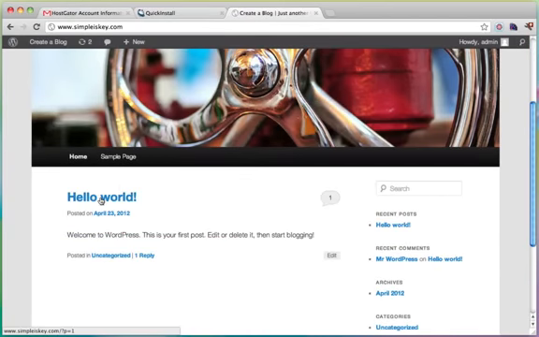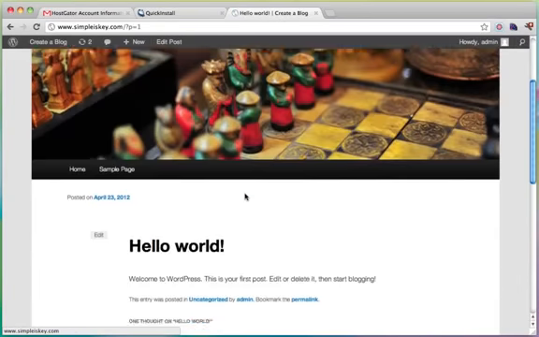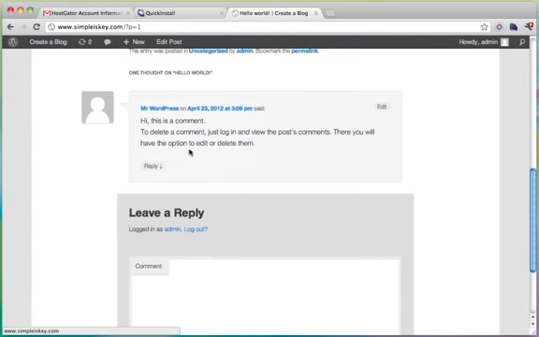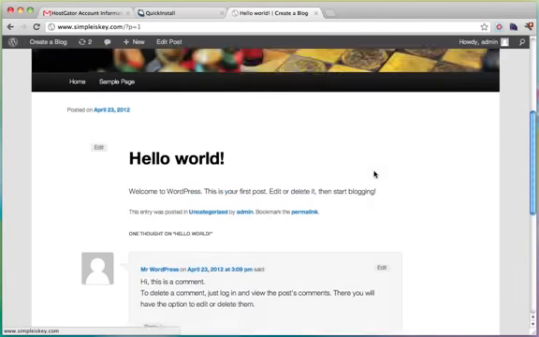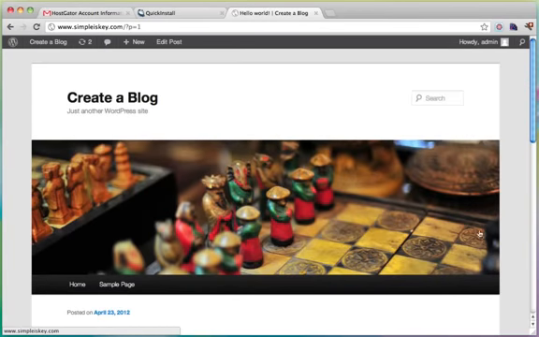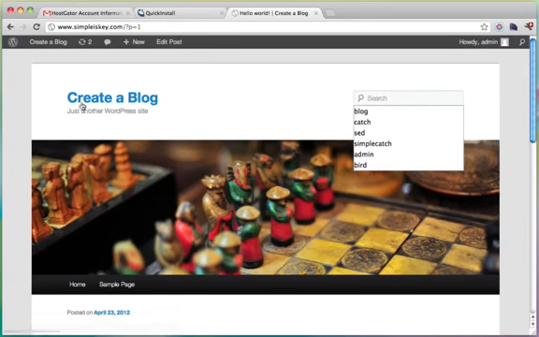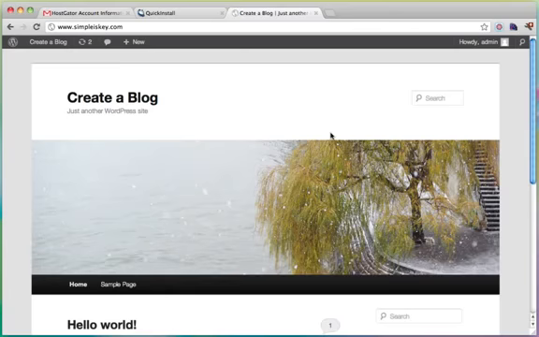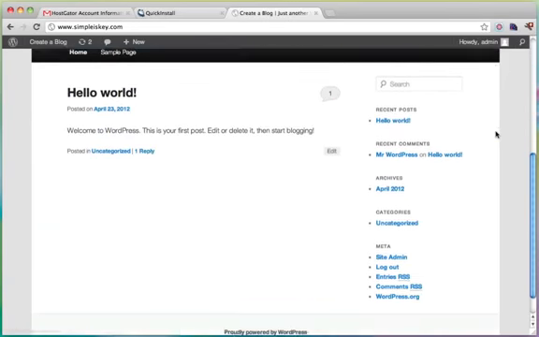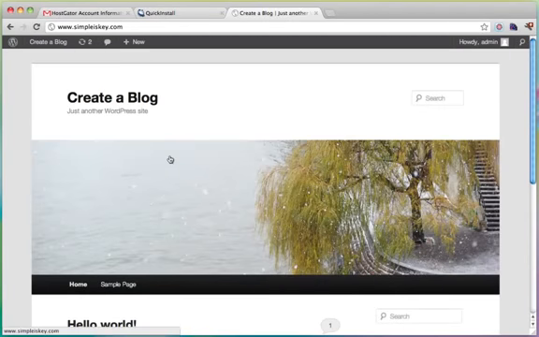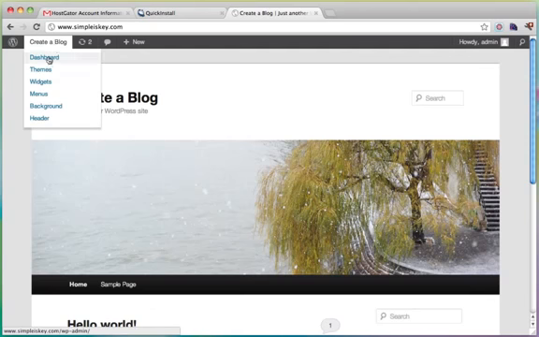If we click on this, we can see the blog post, and we can even see a comment. They have a default comment in there. And we can see that this is the header image for this theme. Not all themes have a header image, and we have a search. So it's an okay website. You've probably saved yourself a few hundred dollars just by having this up, but it's not very impressive. Let's learn how to make it more impressive.